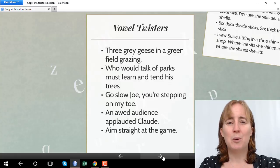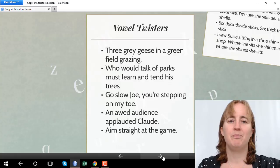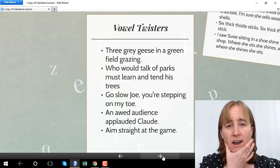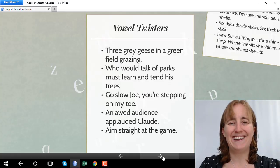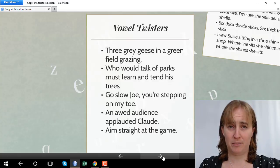Watch my jaw when I do these tongue twisters, because vowels are all about the space that you create inside your mouth. 3 grey geese in a green field grazing. Did you see how my jaw really spread wide for the E and dropped down for the A? Watch again. 3 grey geese in a green field grazing. Pause the video and try yourself and really exaggerate that mouth movement.